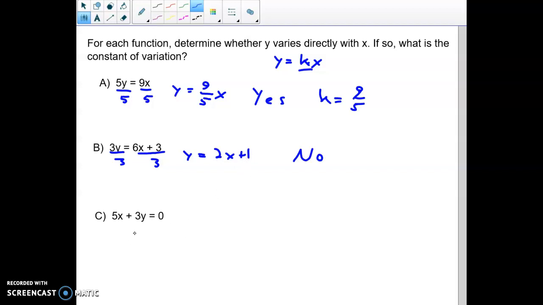All right, last example. Same thing, solve it for y. So hopefully this is some algebra 1 stuff here. If you subtract 5x from both sides, you'll get 0 minus 5x. Divide by 3 to get rid of the times 3. So you end up with y equals negative 5/3 x. And again, that's going to come under yes, because it's just some constant amount times x, right? And so if we want to finish the directions here, it says list the constant of variation. So that's going to be negative 5/3.